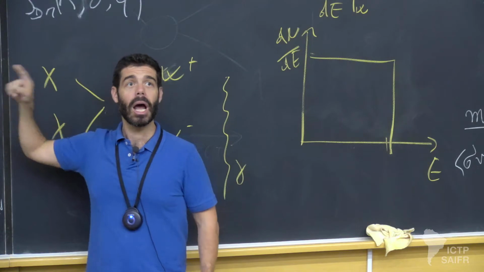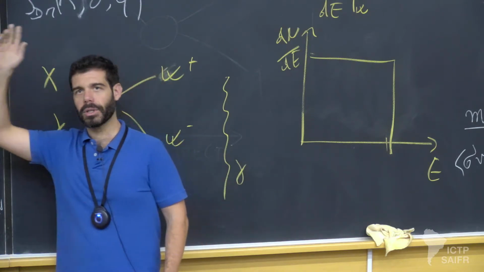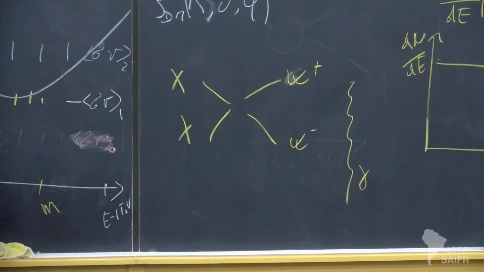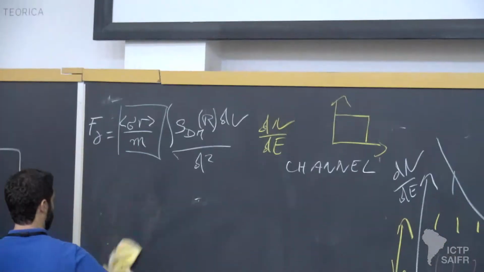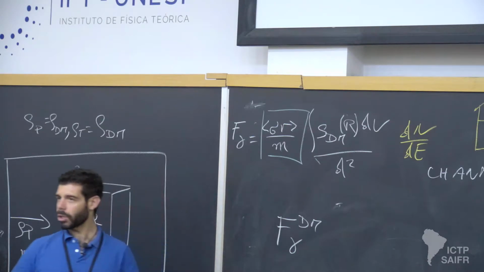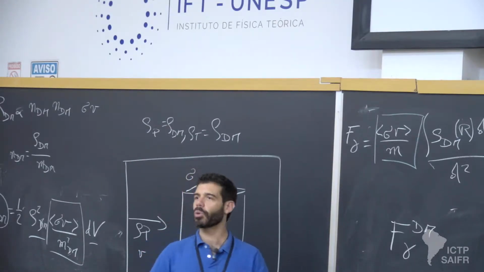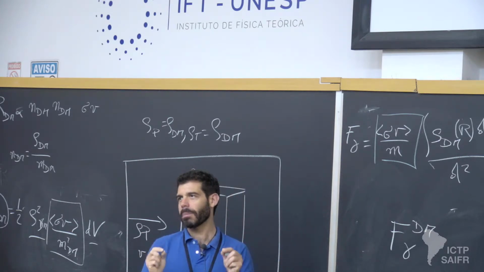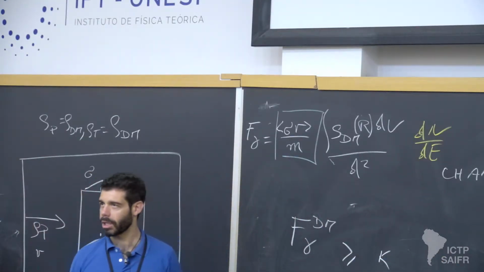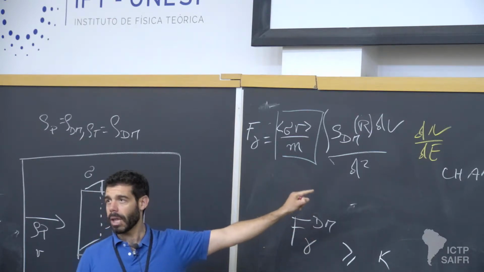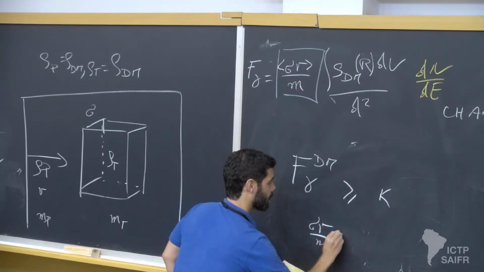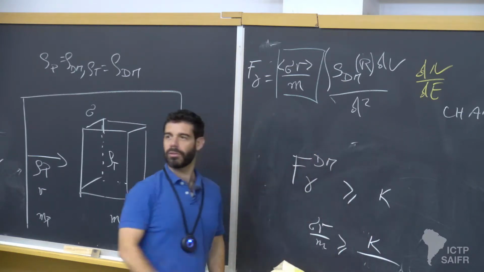But don't forget that here I am playing the game that I know the spectrum for, say, WW annihilation into WW. So if I want to see it, basically you're asking, let's say that you put a criterion for observation. You're asking that my flux of gamma from dark matter annihilation into that channel must have, I don't know, more than 5 photons in that channel, right? It's a criterion. Of course, the criterion is going to be more complicated. But it must be more than a threshold. We're taking it integrated, okay? If I know everything, that will be the requirement, since I know all the other pieces, that sigma V over M is bigger than K divided by all the other terms of the flux, right?